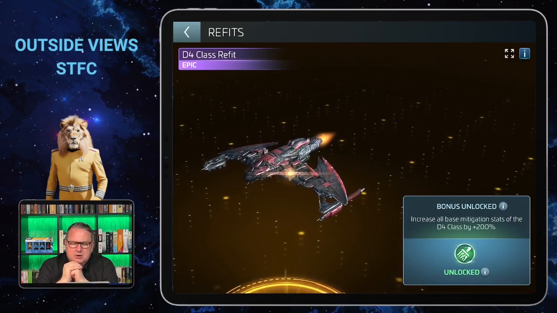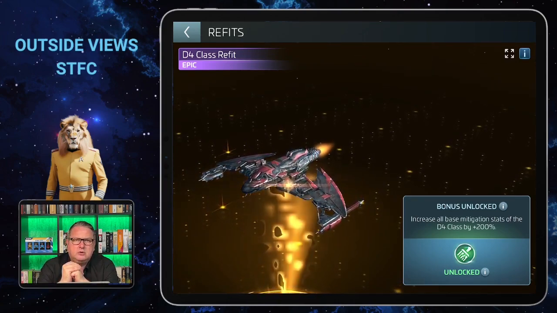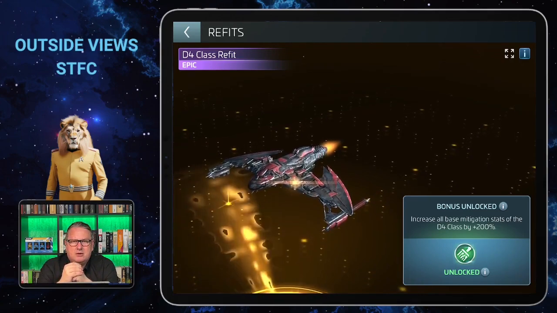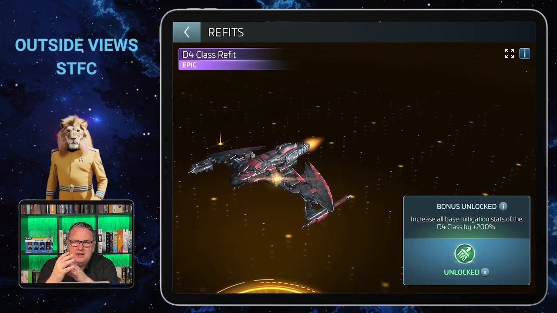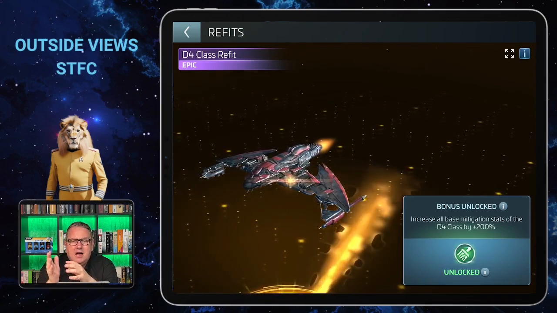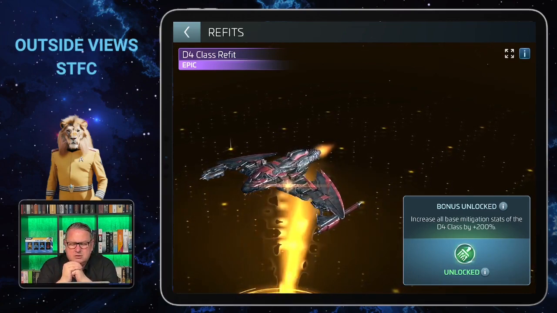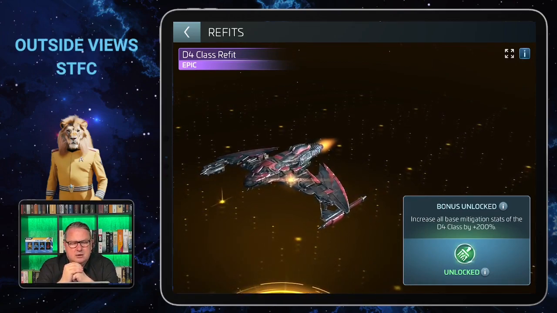This refit gives you a bonus that increases all base mitigation stats of the D4 class by 200%. And mitigation is sometimes, well, in general, all those abilities are good, but mitigation helped me through a lot of fights already, because especially in cases where I had 5 of 11 aboard a ship, and the mitigation was what kept me alive in some armadas, for example, while others of my alliance died. And so we still got the rewards. And so mitigation is something you shouldn't underestimate. And everything that gives you more mitigation is not a bad thing indeed.